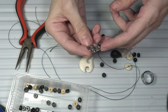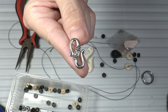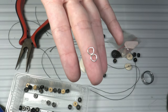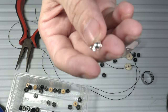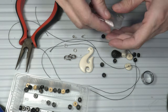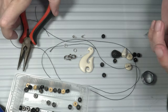Let's begin with the closure of the necklace. To open and close the necklace, I will use this S clasp. And some jump rings. For the end of the necklace, I will use these bead ends. And some crimps. And now, let's begin making the necklace.